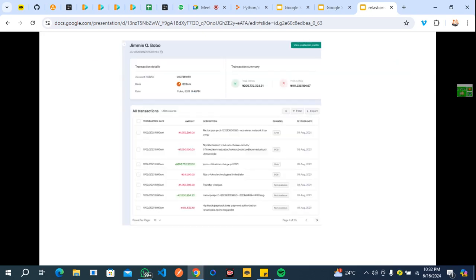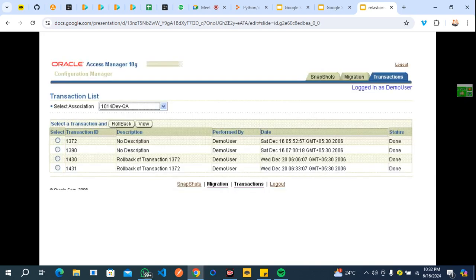So we look at the transaction we have here. Let's say you go to your transactions, maybe your bank transactions. When you go there, you will see the username, right? Demo user. For that demo user, you see all the transactions that the demo user has carried out. So this demo user is one field, a one user. But you can see that it has multiple rows, it can carry out multiple transactions.